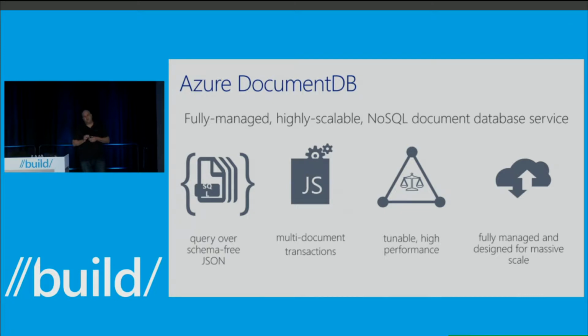But what we really want to be able to do is not just allow you to persist these documents in whatever format or whatever schema you like, but we want you very quickly and very easily to be able to query them. And that's where we found a lot of these databases break down. A lot of them allow you to quickly and easily store your JSON documents, but then in order to be able to go and efficiently query them, you have to go define indexes. Now, as soon as you define an index, you've defined a schema, right? Because as soon as your document changes, if it doesn't match what your schema says, you're not going to be able to query for it, right?